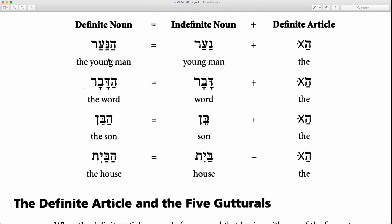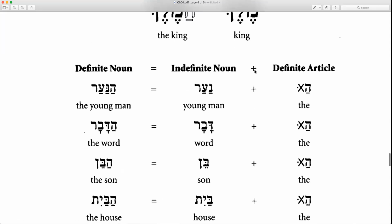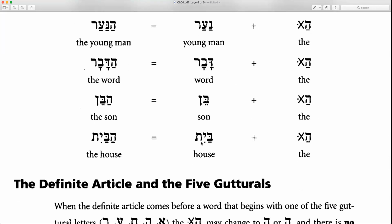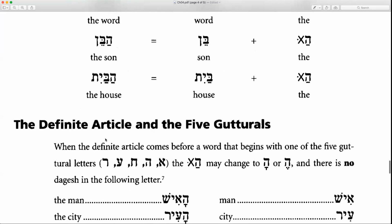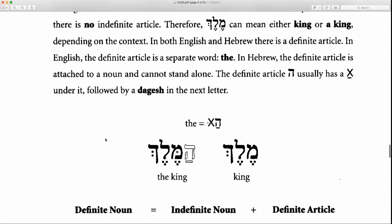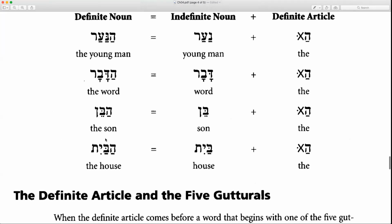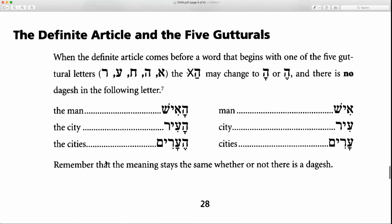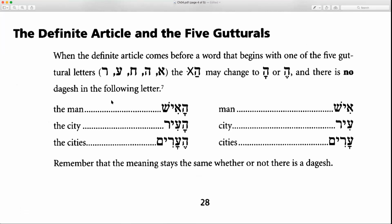Yeah, but I guess some of them already have it. Right, that's true. But if you add a ha, it will have it. Now it's not always true that these words always have a dagesh. Sometimes in certain contexts, this word does not have a dagesh. Sometimes it's bavite or something like that. But with the ha before, it will have the dagesh. I don't know about always, but a lot of them have the dagesh already. Let's just say if you're spelling a word, it's safer to put the dagesh after the ha. Yeah, the general rule, not an absolute rule.